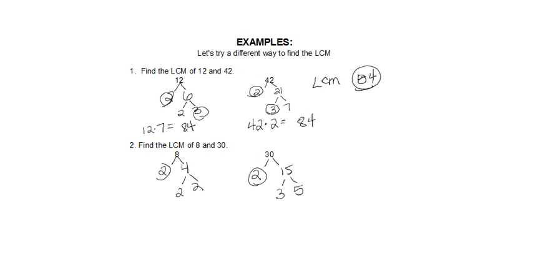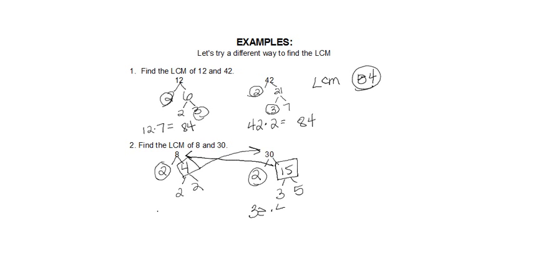Look at what they have in common. They both have 2's in common. And then what we have left is the 2 times 2 from the 8, or 4, and the 3 times 5 from the 30, or the 15. And I'm going to put a box around those. We take what they don't have in common and multiply them by the opposite number. So what we don't have in common is the 4 from the 8, so we're going to multiply that by 30.